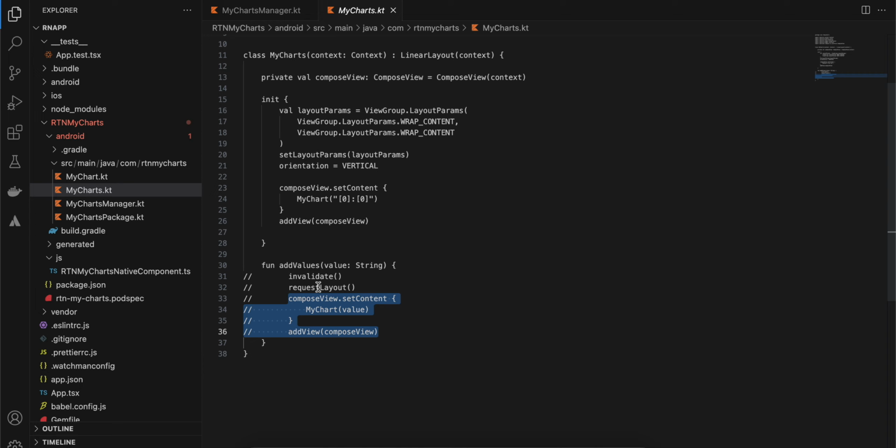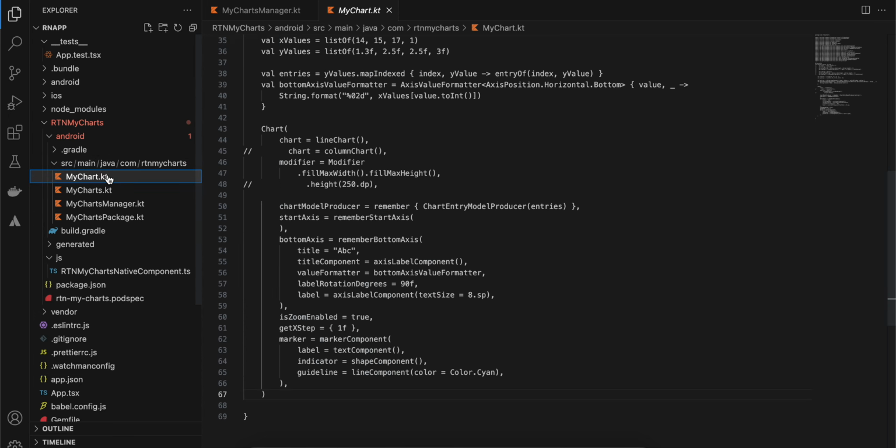I have done this for previous tutorials as well, but previously I was doing it for an image view, which is a native component from Android UI itself, but this compose view is a custom component. That's why we are not able to update it, according to me. But honestly, this feels like a React Native bug to me, because I have encountered this previously as well, and it might take a hack to update the compose view, but I have not been able to figure it out.